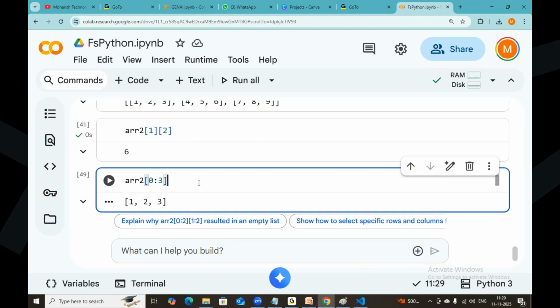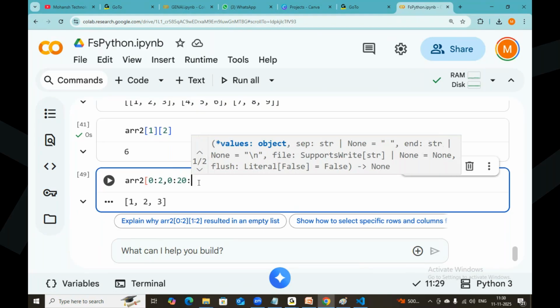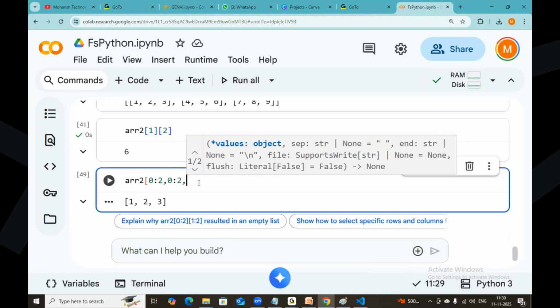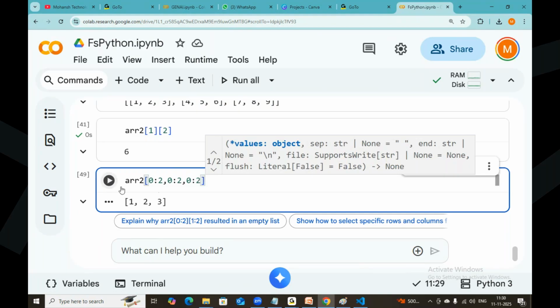I could get something like this only, but why this is not working, I don't know. This one should work. This could work basically.